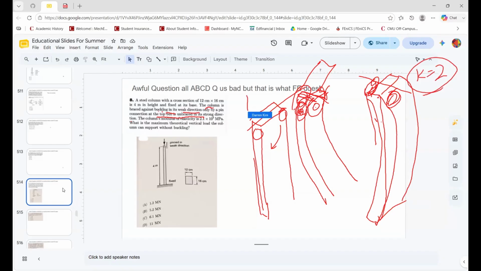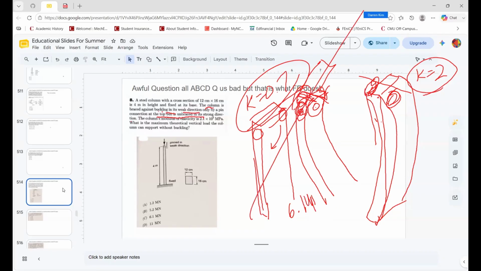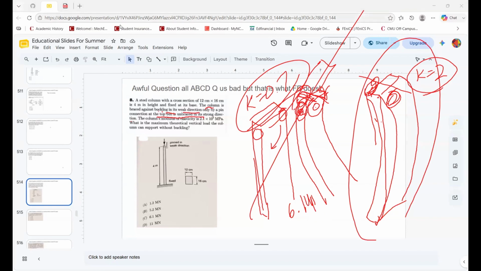Well, this one is still K equals 0.7. We know what this is. This is 6.1 megapascals from question number 7. So we don't have to even look at this anymore. We have to look at this one and see what we get. You might be saying, golly, what a complicated way of looking at it. Yeah, that's why you grab a book to make it understandable. Now, I'm going to bring out my video to showcase this again.